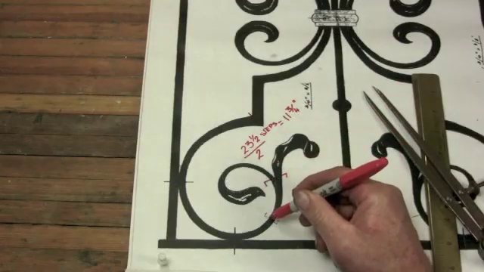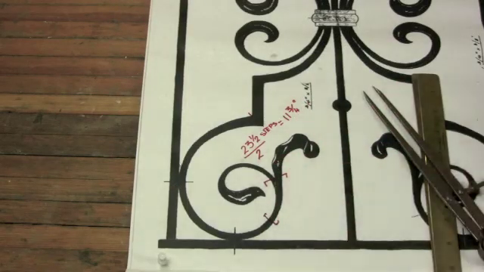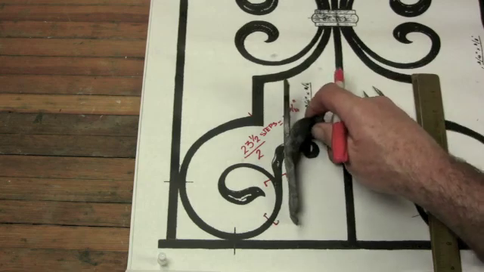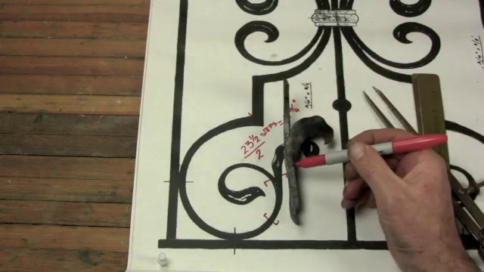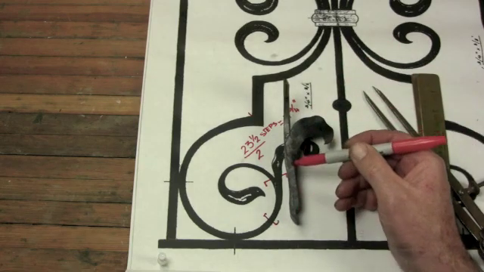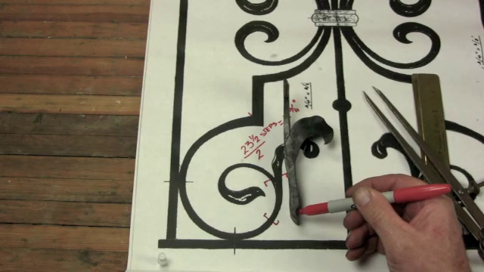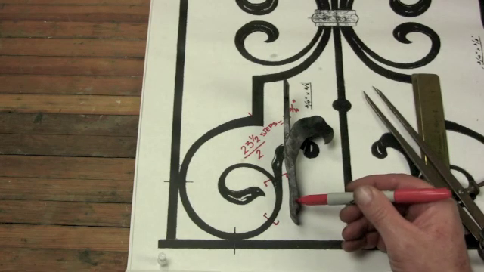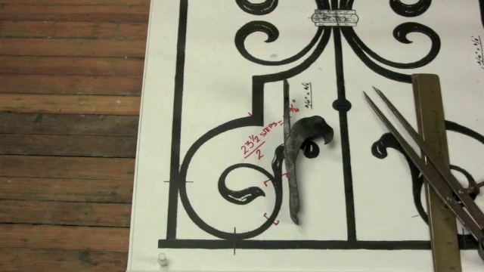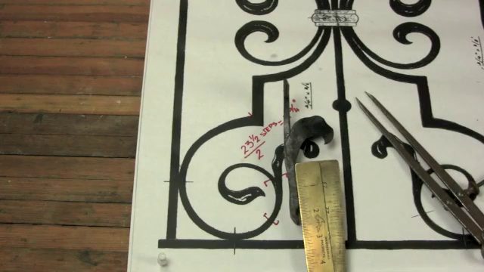Now we've already done some work here, we already have our piece. So from that eleven and three-quarter, we need to subtract this material here, and I'm going to measure to midpoint along the scarf as we have this upset here ready for the weld. So I'll measure that, and I'm showing that at about two inches.